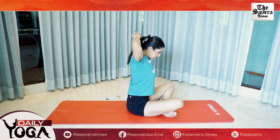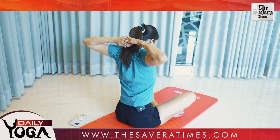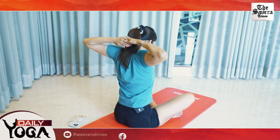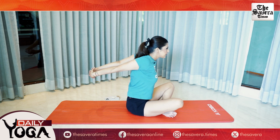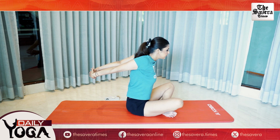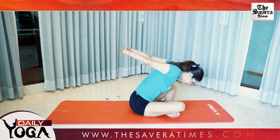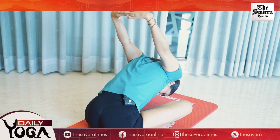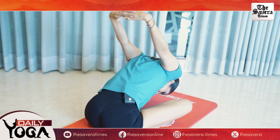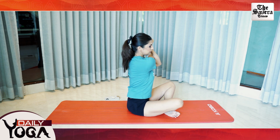Holding both your hands together, stretching them behind. Interlocking both your fingers and lifting your arms up without bending forward. Breathe out as you bend forward. And change. Cross arm stretch.